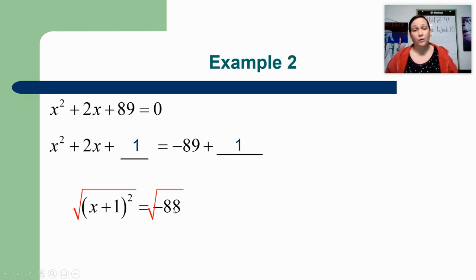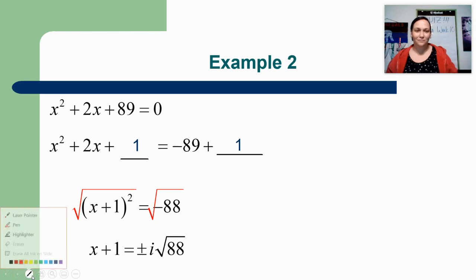Now, I don't know the square root of 88, so for right now, I'm just going to let the negative sign come out and become a letter i. And I'm going to put that plus or minus sign in the problem, right? So remember to have plus or minus. Now, 88 is a composite number, which means I can factor tree it and see if I can get any pairs of numbers. So off to the side, we should be factor treeing our 88.